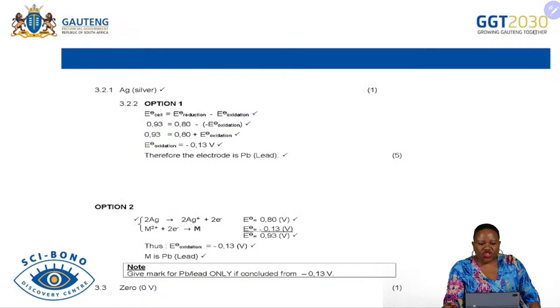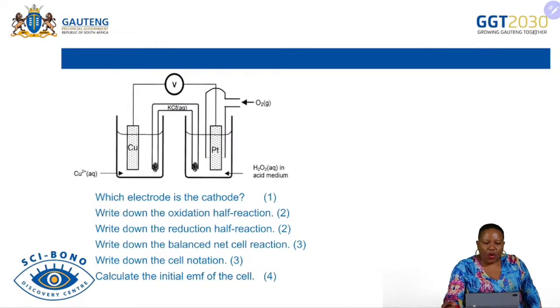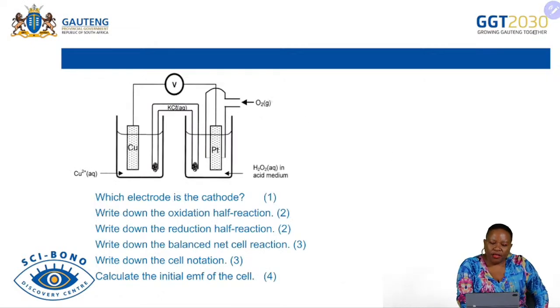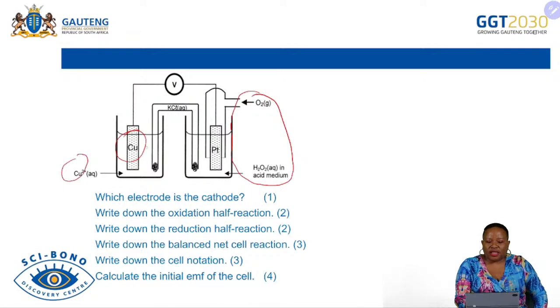Okay, this is just the solutions of the questions that we asked in our previous session. Now let's look at this one. This one has the oxygen and peroxide half cell, and also the copper and copper 2+ half cell. They ask which electrode is the cathode. When you go to the table, you'll see that oxygen will be below copper, or copper will have a lower potential compared to the oxygen half cell. Therefore, you might identify your cathode as copper.